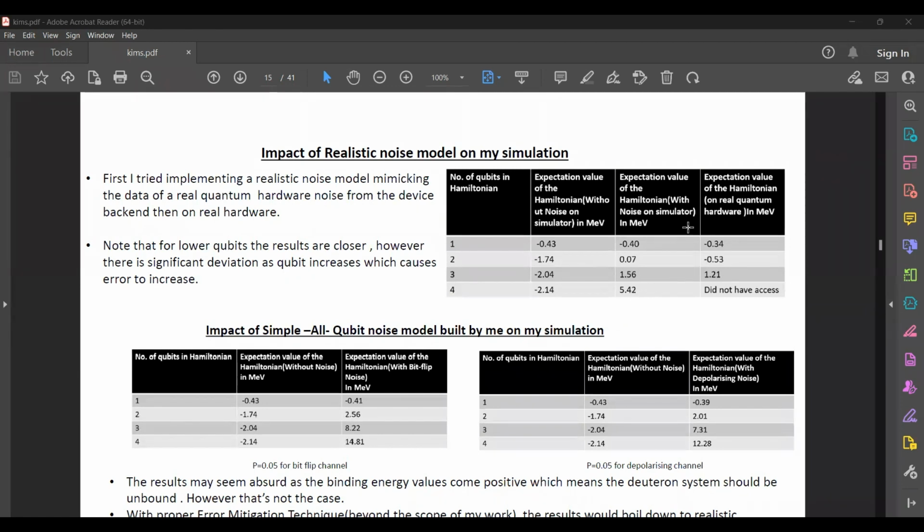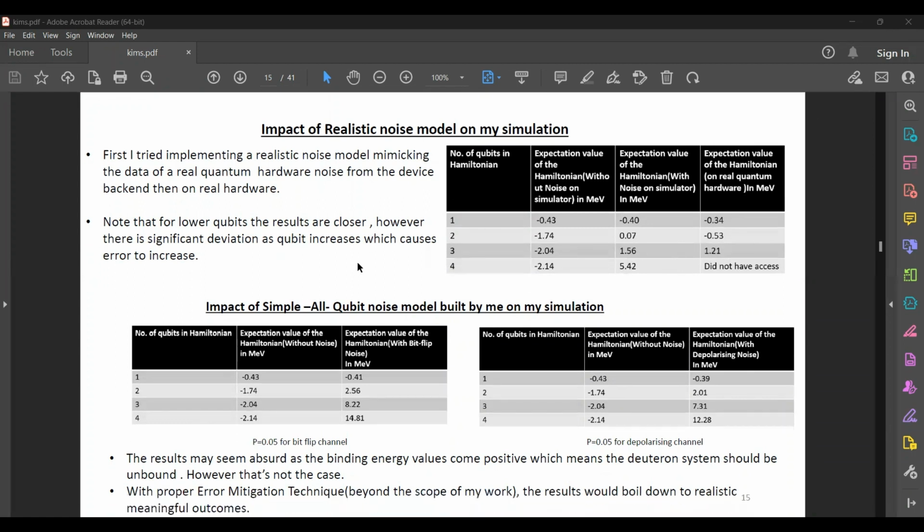So to see that my simulated results are actually not wrong, what I did was I sent my code to IBM to execute it on real hardware, and for 3 qubits I have done it. And you see for the first two cases, for qubit 1 and 2, I am getting negative results, whereas for the third qubit I am getting a positive result. So that shows that my simulated value of getting positive results is indeed not wrong. In real hardware also we are getting the same positive values.